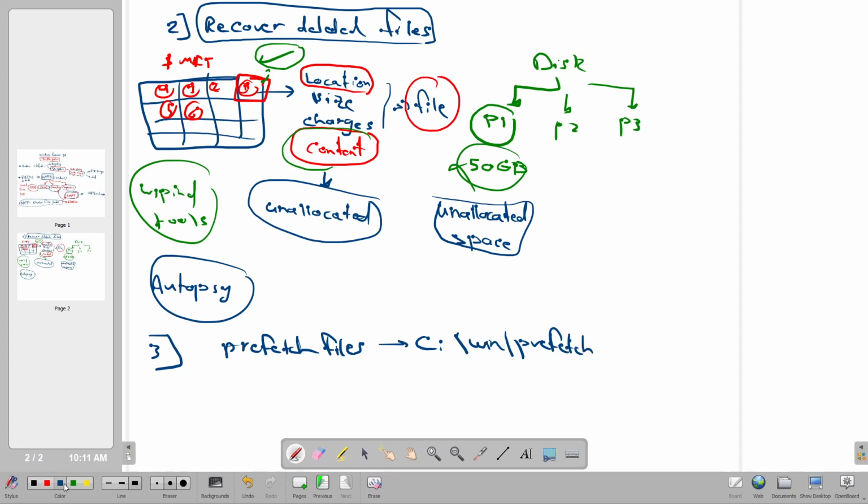Prefetch files store what is called the executed programs. It keeps track of the programs that you execute, or mainly we can say evidence of execution. It contains the last run times of the application, the number of times that the application was run, and any files and device handles used by the file. Again, we can use a specialized tool to explore the prefetch files. We will use that in the practical scenario.